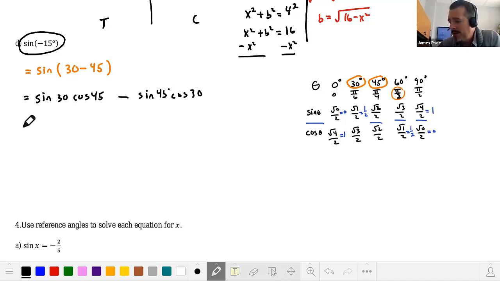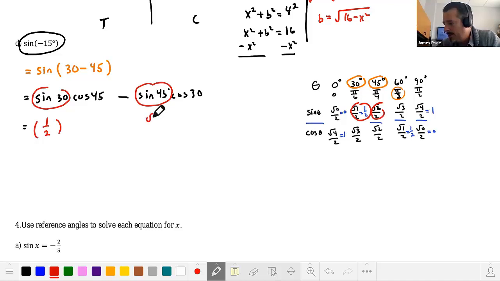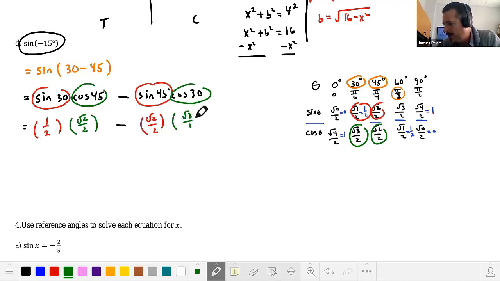Sweet. So now I can just plug in. So I need a sine of 30 and a sine of 45, which I have. It's right here. So 1/2 and a root 2 over 2. So here I'll put a 1/2. And here I'll put a root 2 over 2. And in between, of course, I have a minus here. And then I also need a cosine of 45 and a cosine of 30. Well, I got that too. Cosine of 30 is root 3 over 2. And cosine of 45 is a root 2 over 2. So here I put root 2 over 2 for cosine of 45. And here for cosine of 30, I put root 3 over 2.